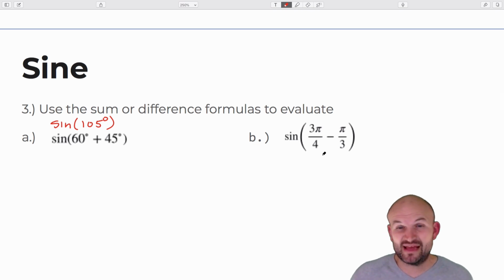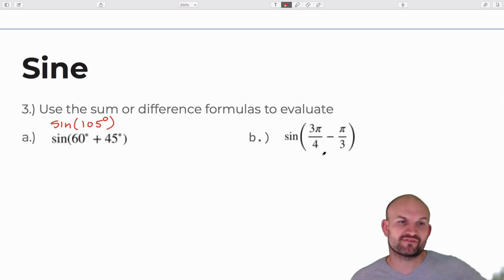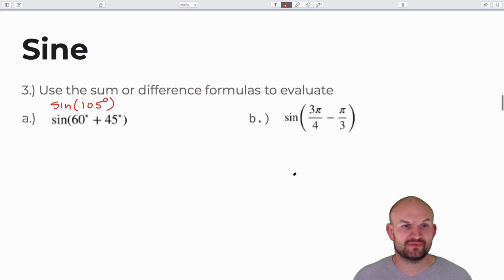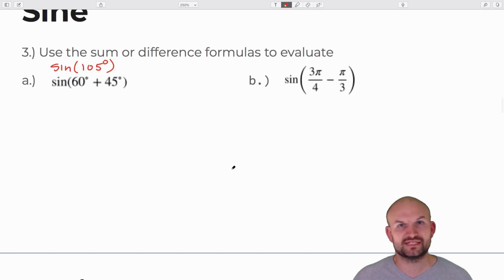Which we haven't evaluated up to this point in 12ths because we didn't break up the unit circle in 12ths. So we don't have those values available to us. That's what these sum and difference formulas allow us to do. Typically, I'll provide my students with some angles, and then they will need to go ahead and find those points. So let's go ahead and evaluate.